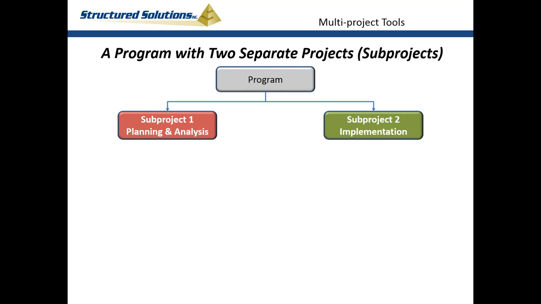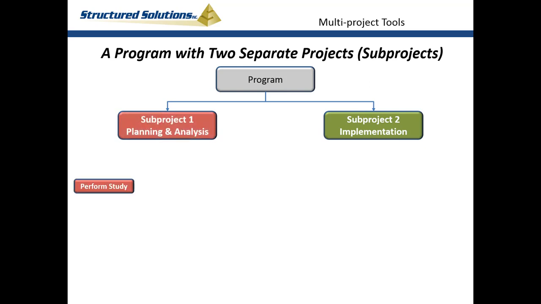This video will introduce you to the tools that help manage dependencies between tasks in different schedules in Microsoft Project. Sometimes a program environment consists of two or more separate projects, often known as subprojects. In this example, the program has a planning and analysis subproject and an implementation subproject. Let's look at the planning and analysis subproject first.